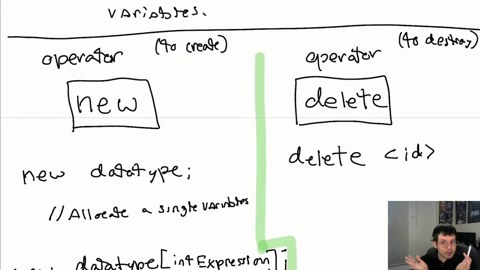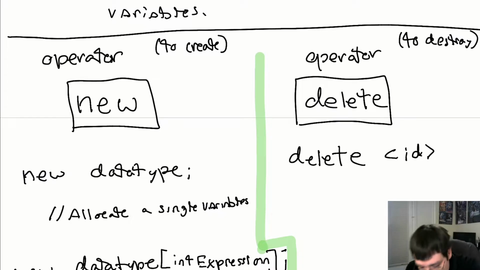What holds addresses? Pointers do, right? In fact, the pointer you probably used to store the address in the first place can be used again. But it doesn't have to be. It could be a different pointer technically, as long as the address is what you're actually wanting to deallocate. So just call delete and then pass that address, in the form of a pointer typically.